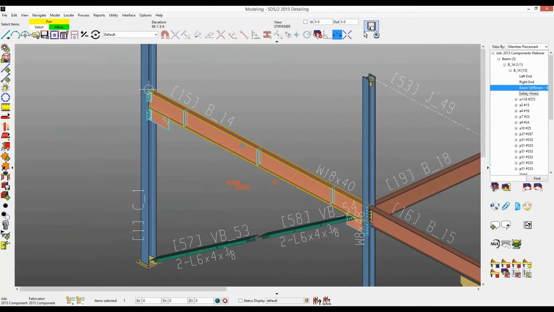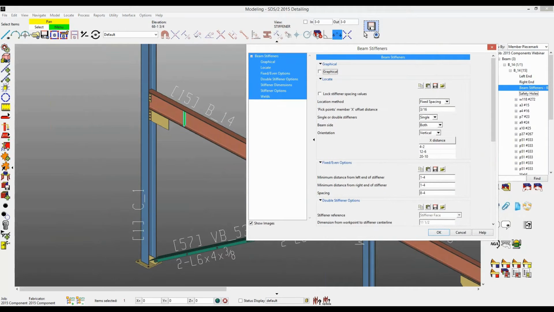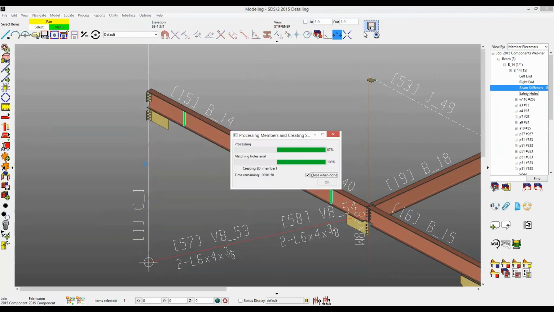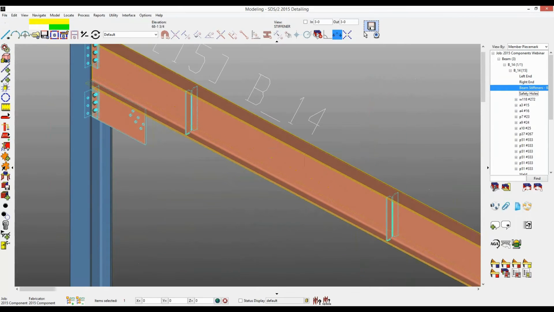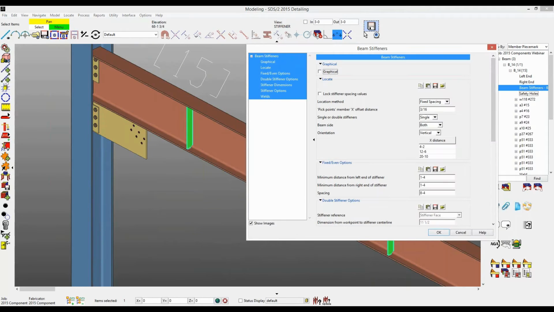There we go. Now let's say that I wanted to just move this one stiffener over. Maybe I have a connection coming in there or a cutout in that beam. I'm going to move that over to 4'8". So there, I've moved that. I'm going to go ahead and say OK and reprocess. And did it move? It sure doesn't look like it. If I go in here and edit this, it says 4'2".